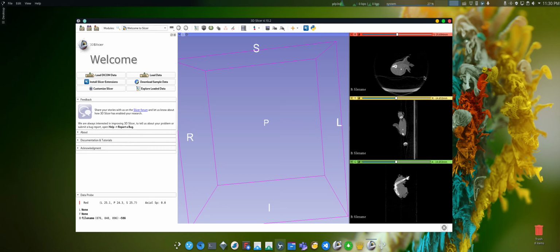This is a mouse hind limb. We can go through different planes. We are right now going through the axial plane. This is another one, the sagittal, and also the coronal.